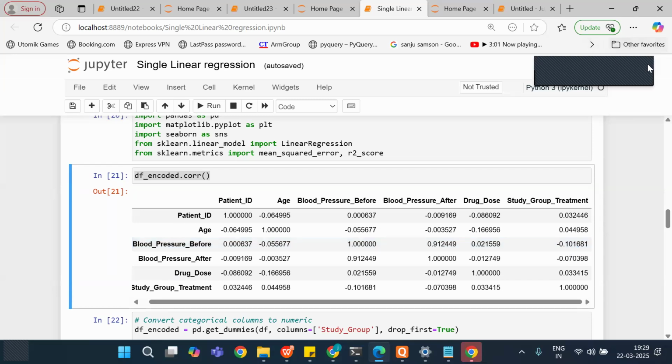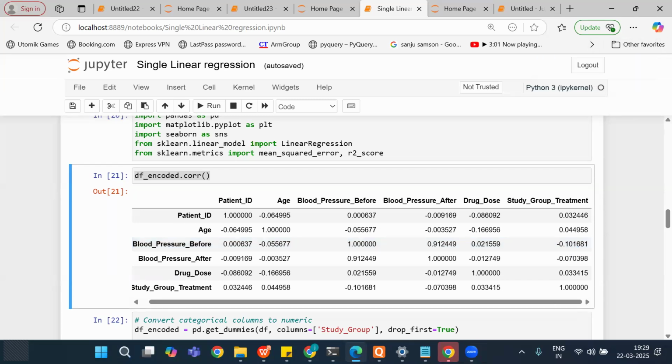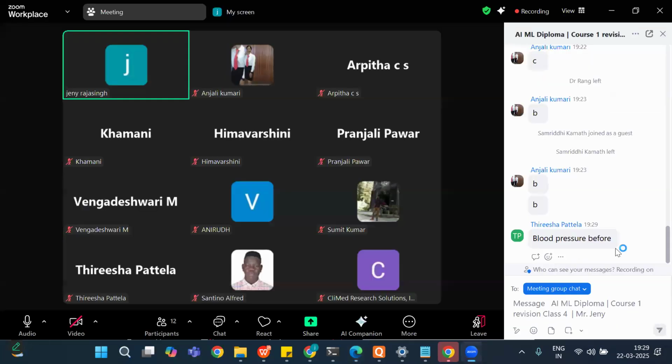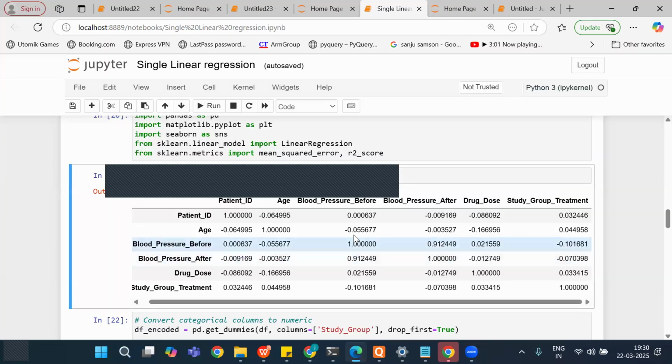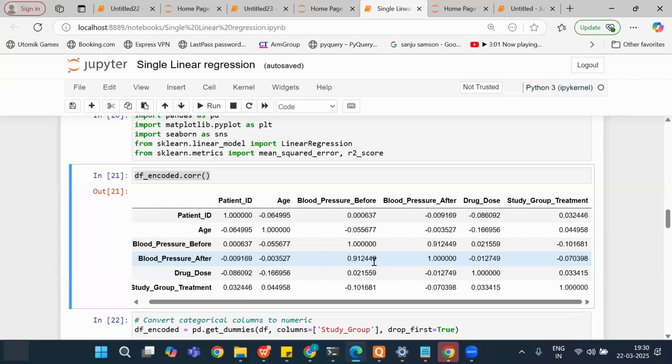Okay, perfect. So for blood pressure before, the correlation value is 0.91. So this has the value near to 1. So one of the independent variable we can consider is blood pressure before.